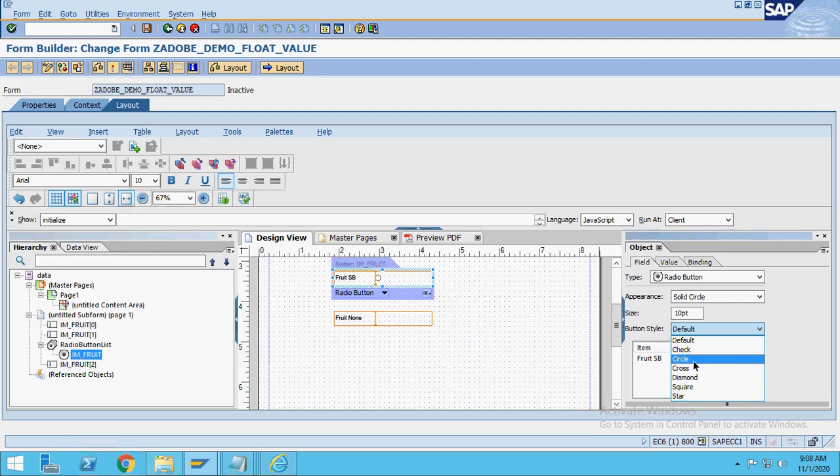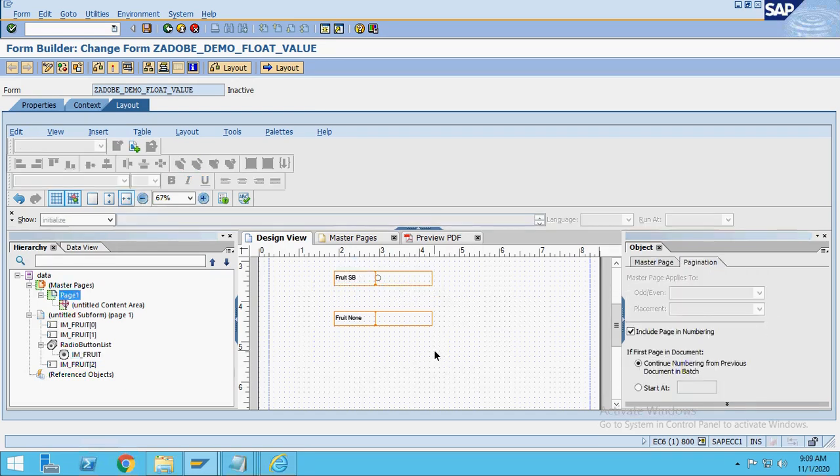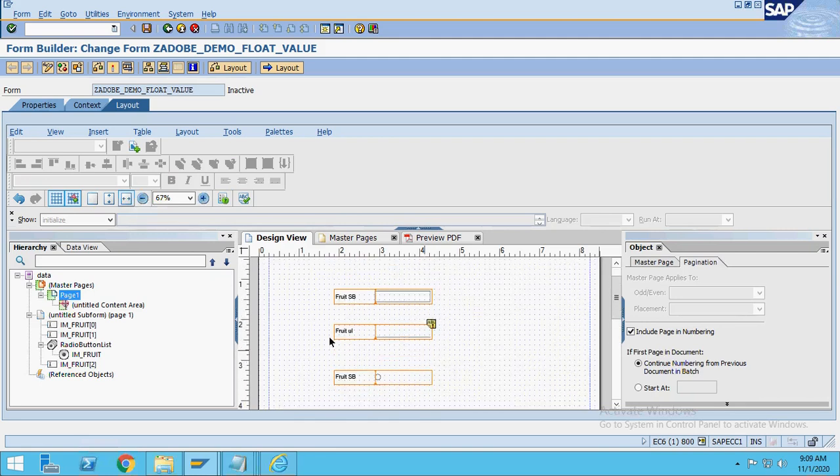Yes, if you want to put it into the circle, it will come like a circle. If you want to put a cross, it will come as a cross. So you can see there are so many options for the radio button. Square, right? So you can just copy and paste with the different options, and you can check how it's going to look. Okay, so this is how we can check what the different available formats are, right?